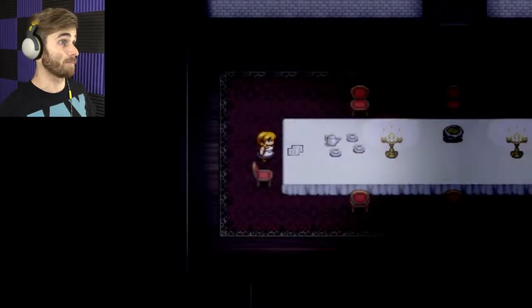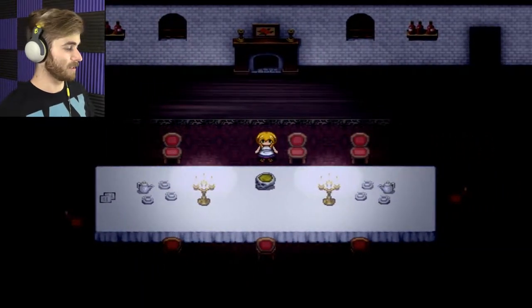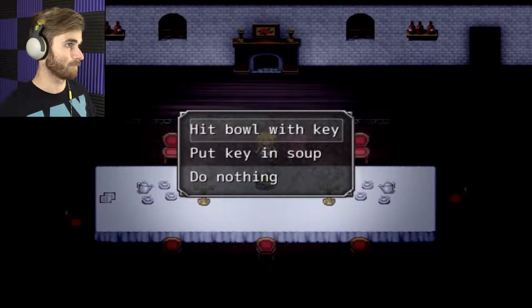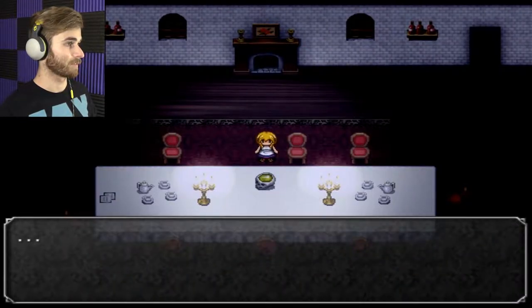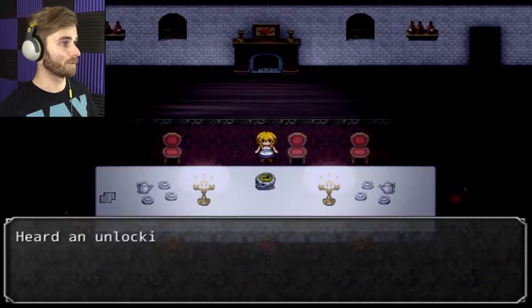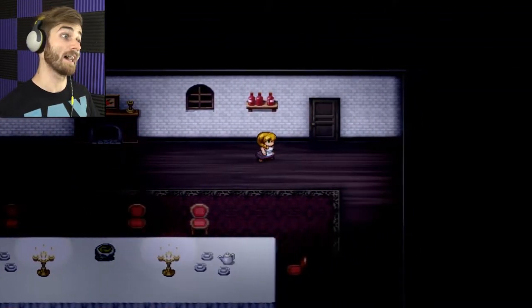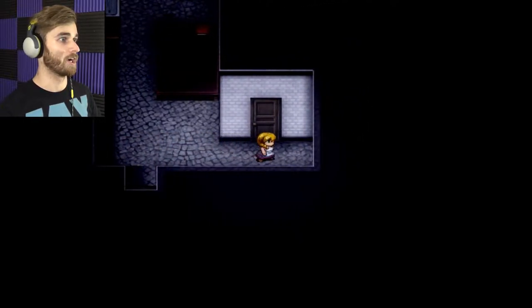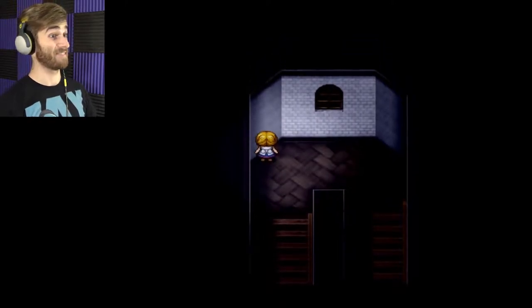Alright, so taste the poison. Go over here. And silver key. Hit bowl with key. Put key in soup. The key turned black in the soup. Heard unlocking sound somewhere. Okay. Now it should be unlocked. And onward, door open. Yay! Okay, we figured out the puzzle.